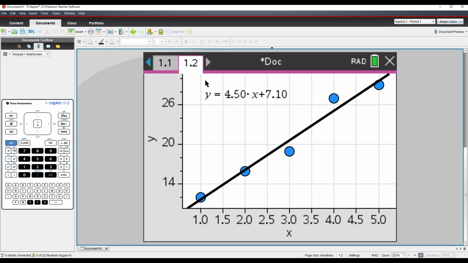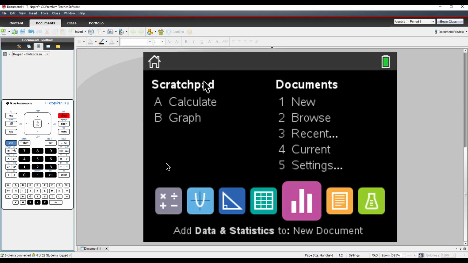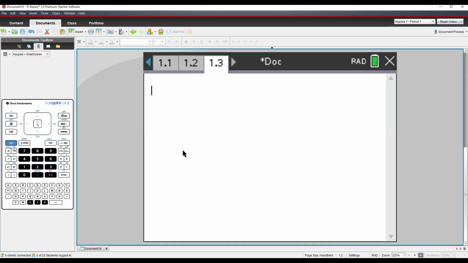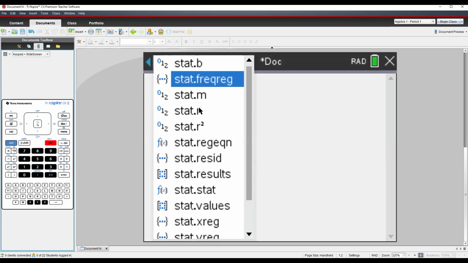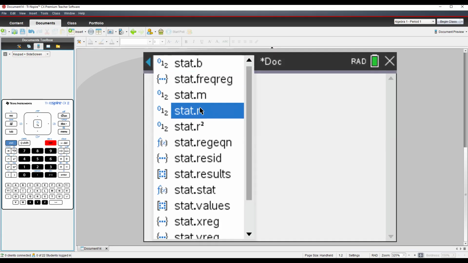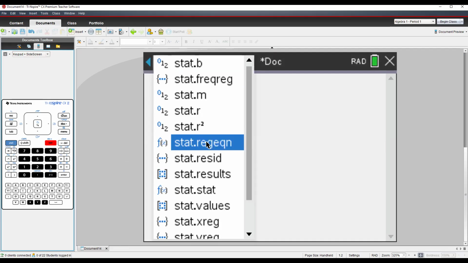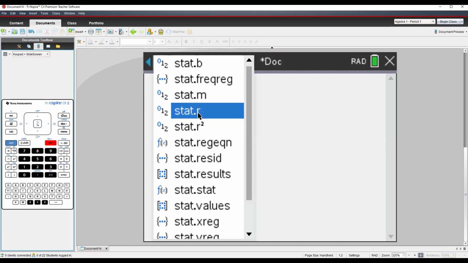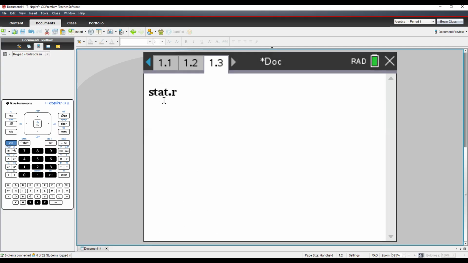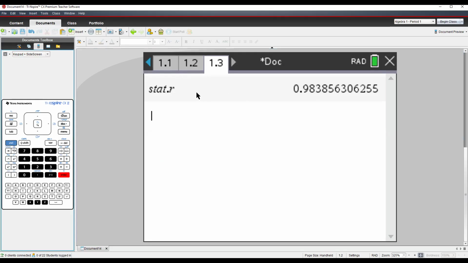So here's what I'm going to do. From here, I've showed you guys, you're going to go to the main calculator screen. Now here's the new part that I just found out over the Christmas break. If you press this button right here, variable, it gives you all of the statistics from that regression that you ran, right? So it gives you the equation. It gives you the R value, which is what we want. It gives you the R squared value, which is what we don't want. I'm going to put both of them in there because I want you to see. But all you have to do is if you choose this, it's going to be bold, which means that you've run a regression. And when you press enter, it's going to tell you what the correlation coefficient is. It's not rounded though.